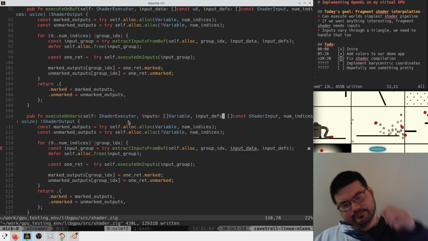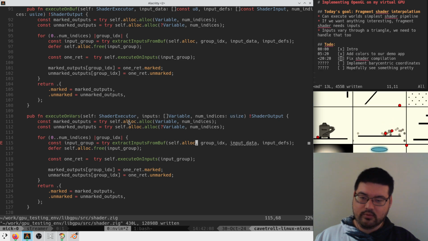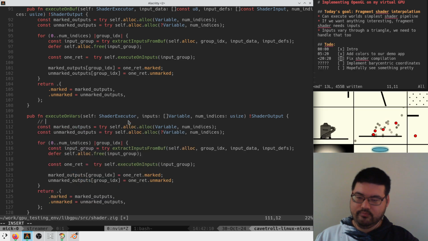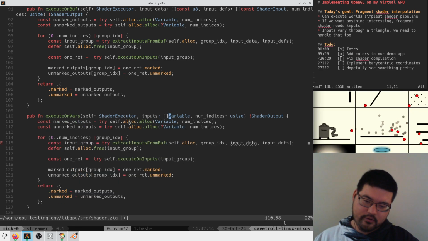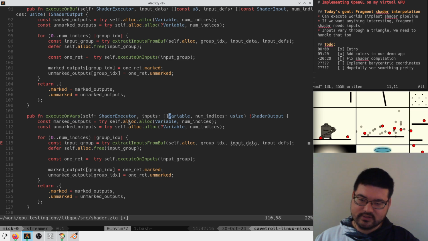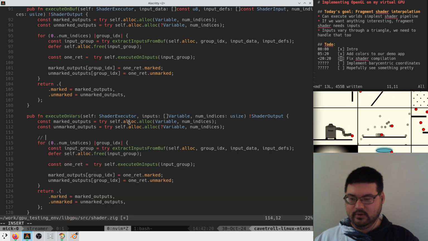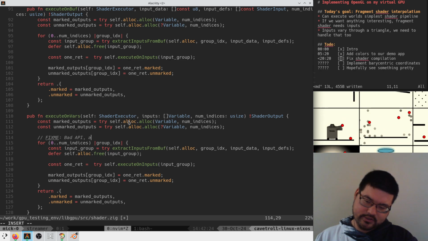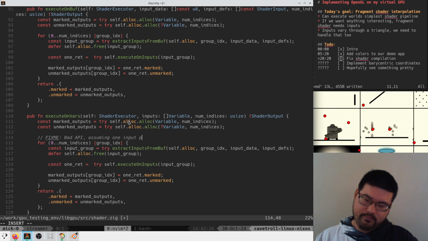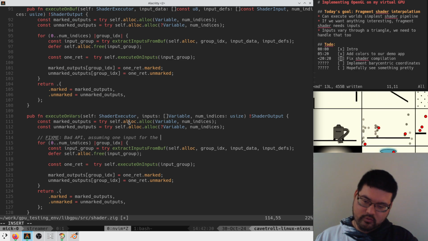And here we're assuming one input per index, which is a little stupid. This is bad API, assuming one input for the shader.